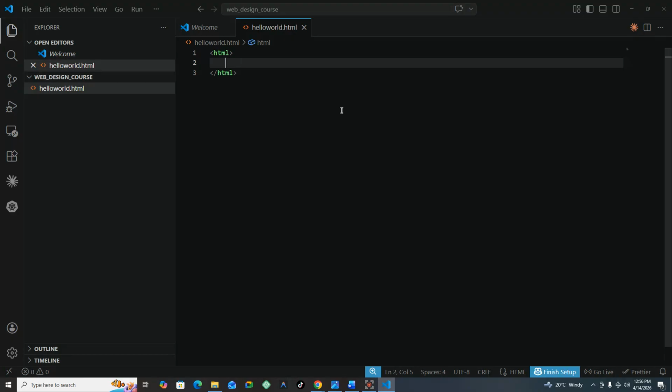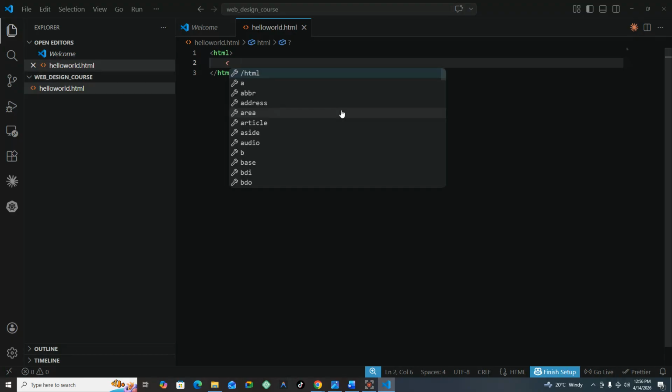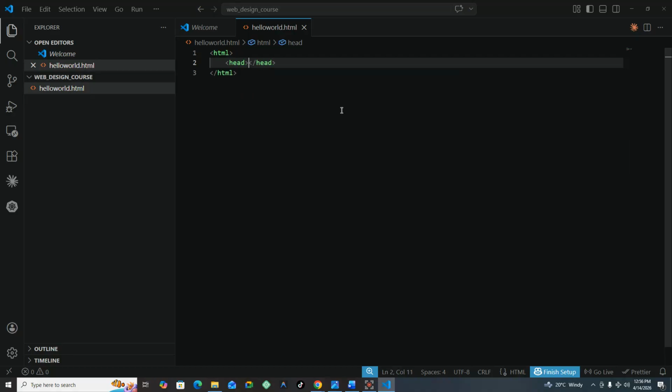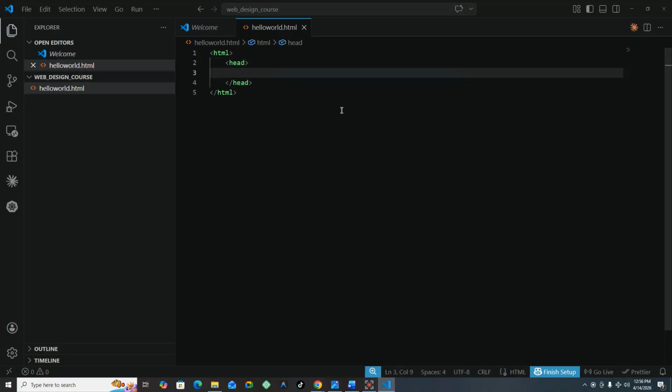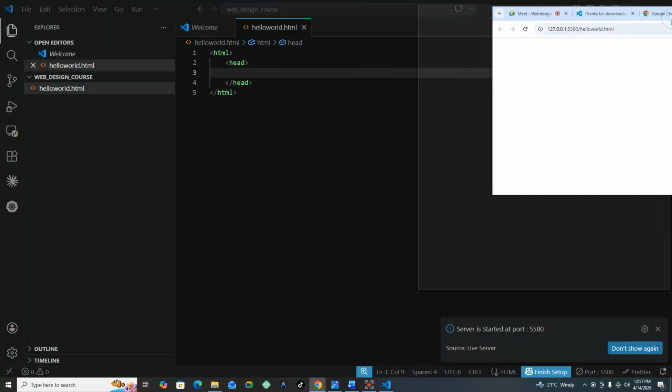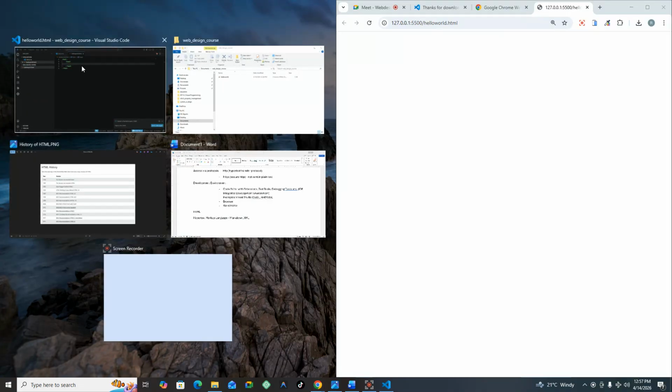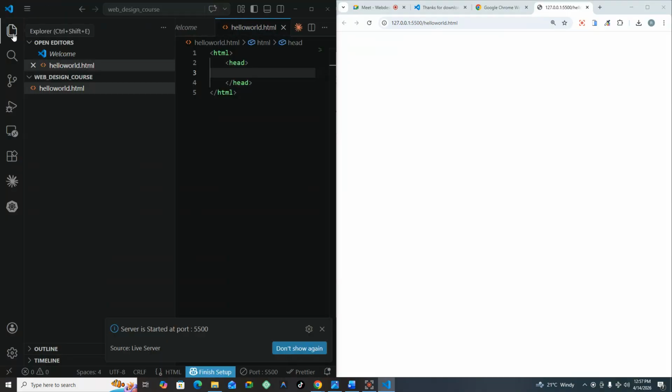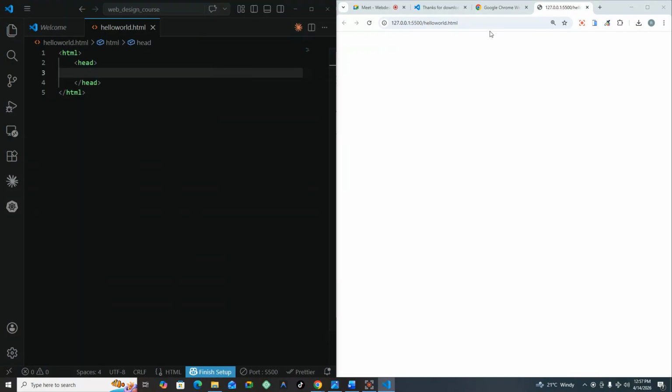Then after the HTML, we have another tag called the head. The head is basically everything that goes into the head of your application. So maybe I can run this live. So you can see it has opened a window. I may not be able to see anything, so I'll put it side by side. So here, then I'll put this one. As I type my code, you're going to see the changes happening here. That's why I installed the live server.